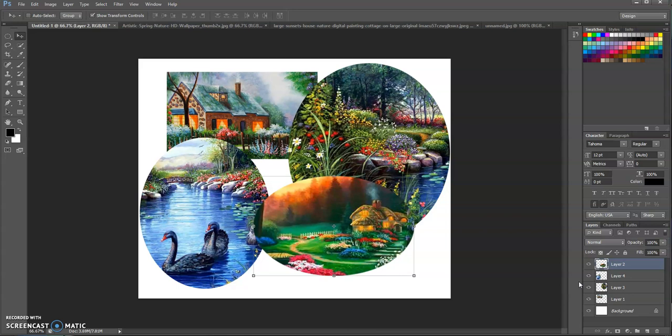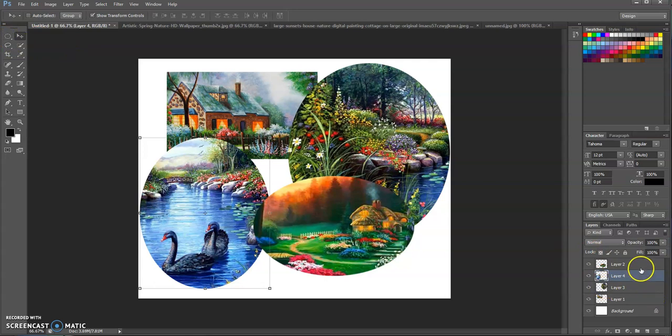Sending it back behind the objects or the images, this is how you do it in Photoshop. You just drag the layers on top, and if you want to move it backward, just drag it downward. For example, the layer 4, if I want to put it at the back of the photo, just drag it to the other layer. And then drag it upward if you want to move it on top. So that's how you manipulate the layers using the Marquee tool.